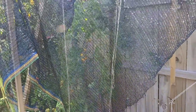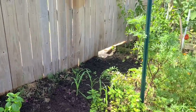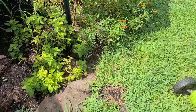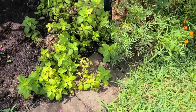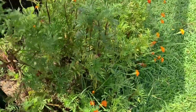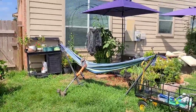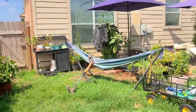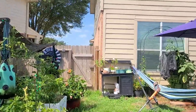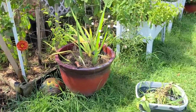I'm going to pick these tomatoes off from over here and go ahead and weed eat this side of the garden, knock that out. Here's that lemon balm. I really need to cut it back. It's just dying on me. Need these weeds picked. I put a little cover over there, but this one's much bigger. So I'm going to put this cover over there right quick and use that little cover just to cover the peppers or something.